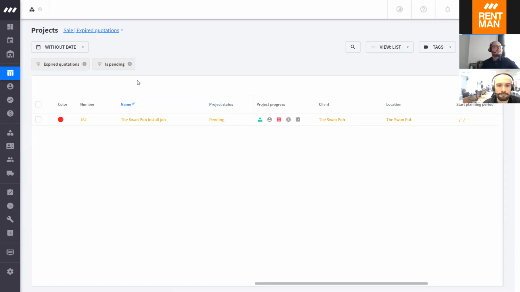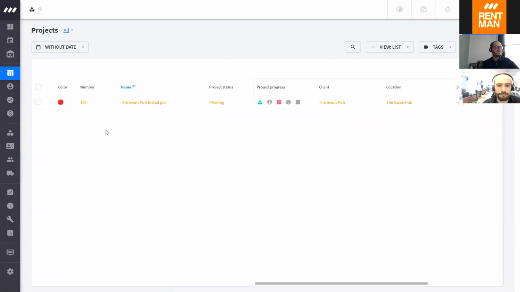And expired quotations, because this way I can filter just those projects that need immediate attention because the quotation has expired. In this current view, you don't really see the need, perhaps, for this preset because I only have one such project. But if I were running multiple projects without times at the same time, then a preset such as this one would definitely come in handy.